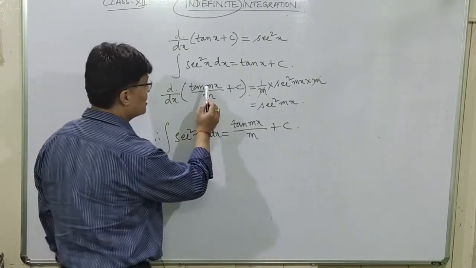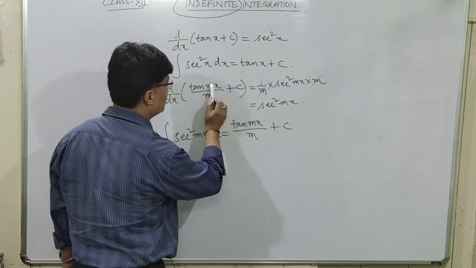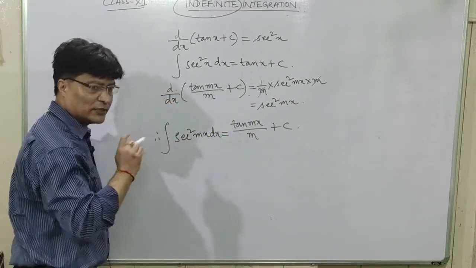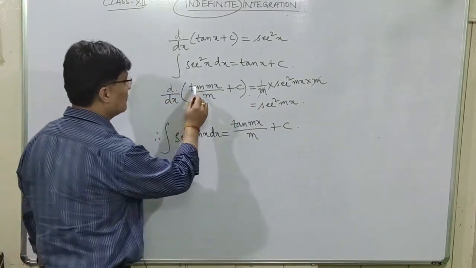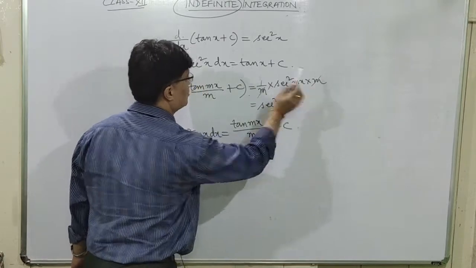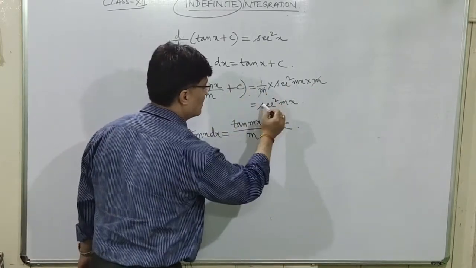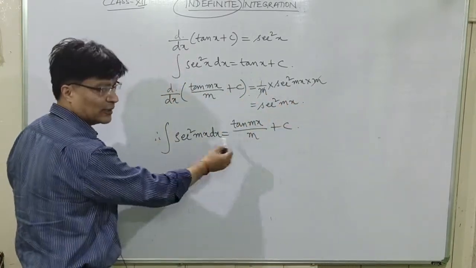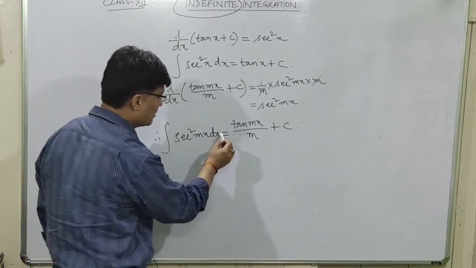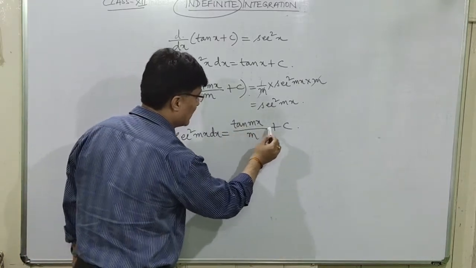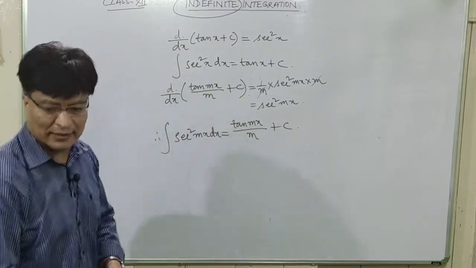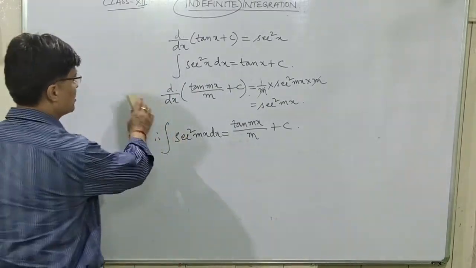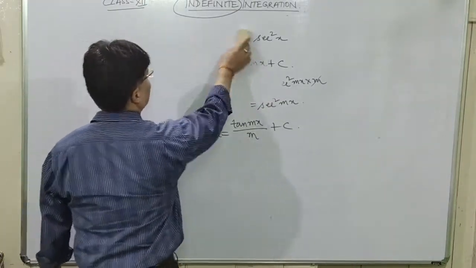तर differentiation मा भन्छ tan mx को differentiation यो, this 1 by m is kept as it is because it is constant. So what is the differentiation of tan mx? It is sec square mx into m. त यो m cancel भयो sec square mx. यसलाई रिभर्स वेमा यसरी लेख्ने. So what is the integration of sec square mx dx is equal to tan mx divided by m plus c. Is that clear? So next example.